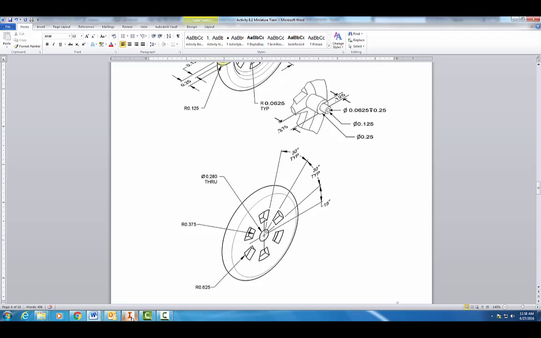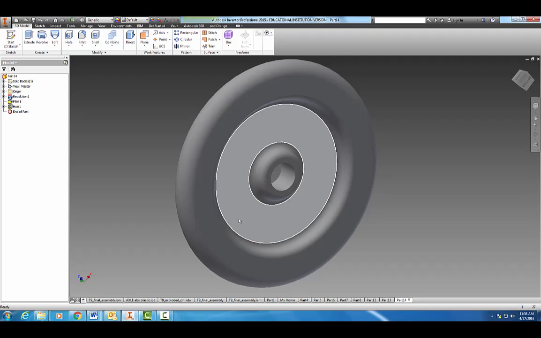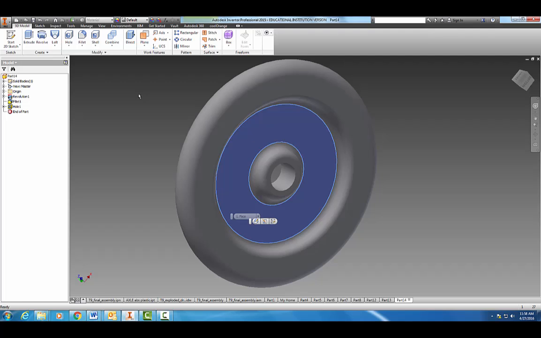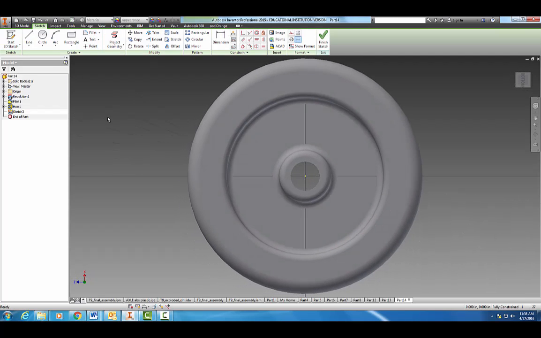Okay, so let's come on back to Autodesk. Let's go ahead and just click on that face, start a 2D sketch. Let's grab our circle tool, find the origin, that green dot, and drag it out. Actually, let's just drag it out first, and make another circle here. All right, now let's dimension them.